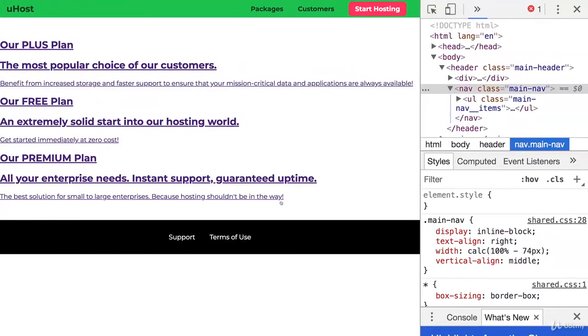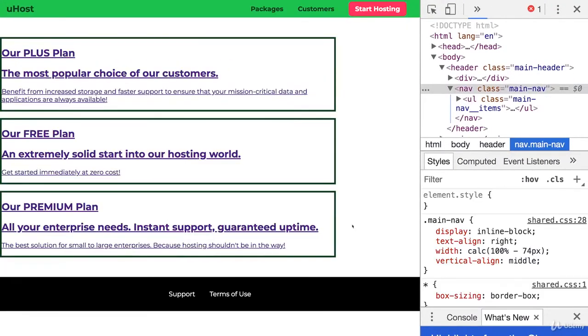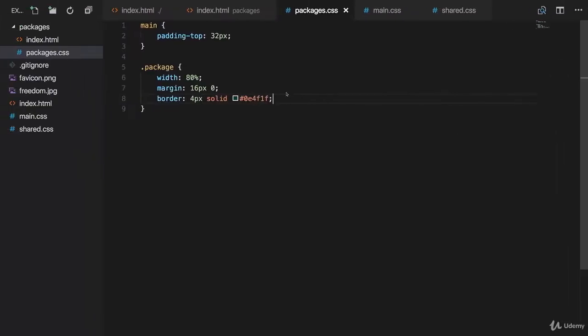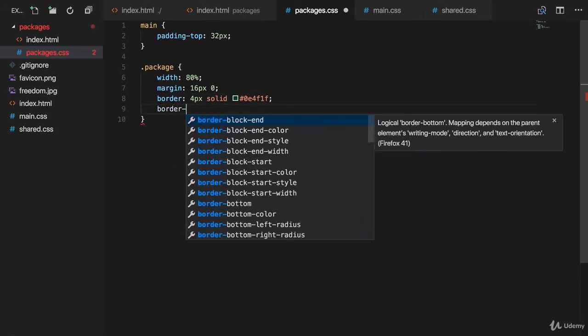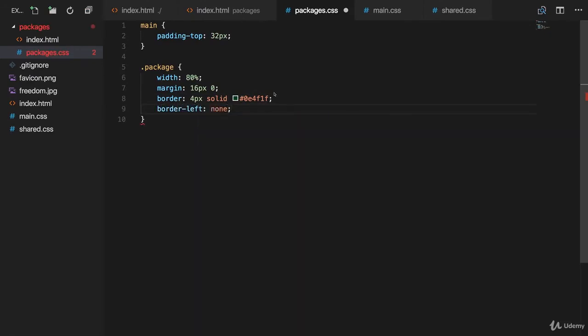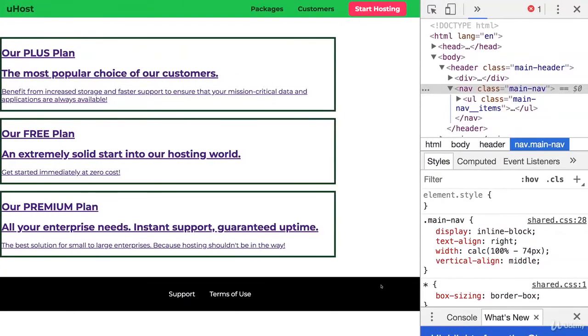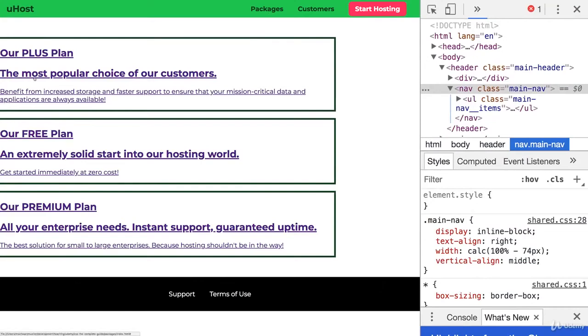And if we save that then, this looks like this. Now from the visual perspective, we can probably still improve that. For example, we could get rid of that left border. Now for that, we can target border left and set it to none. The other borders will be kept because we also define these here, but then we override the border left. So with that, if we reload, it looks a little bit nicer.